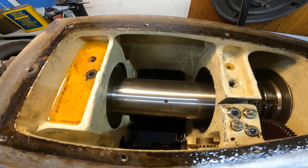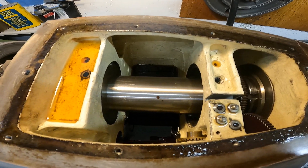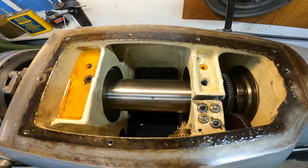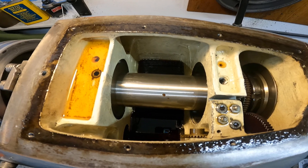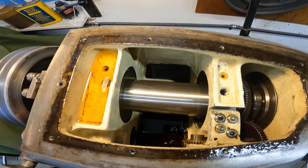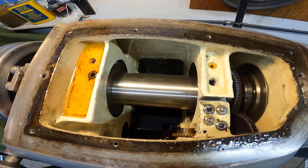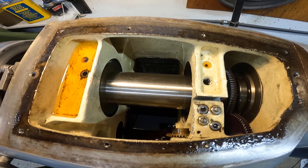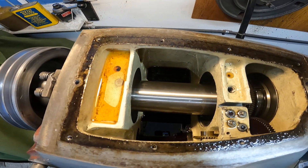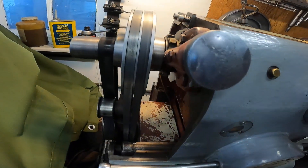I'm going to drain the oil down. The question is whether you could take this machine and put regular thread-cutting machine parts into it. When I got this machine years ago I called Monarch and asked them about that, and they said no — it's just not completed enough in the factory machine to do that. You can see the spindle here — it would have to be replaced; there are no keyways or anything on it.